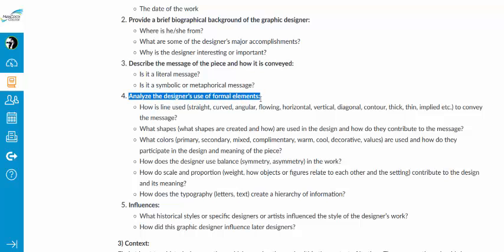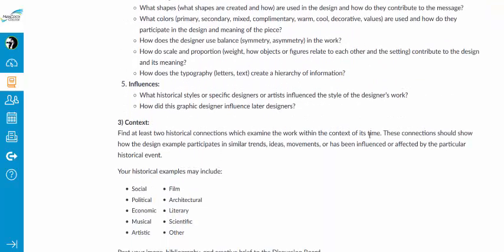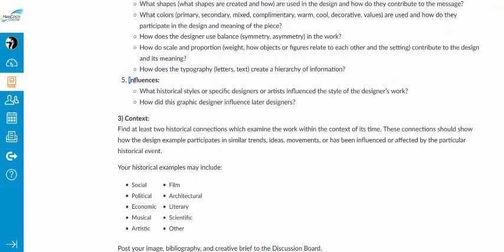And then you'll talk a little bit about the use of formal elements. And formal elements include things like line, shape, color, balance, proportion, and even typography. You don't have to include all of these, but do talk about them to understand how the designer conveys their message through these formal elements.